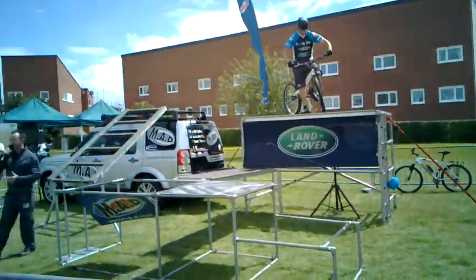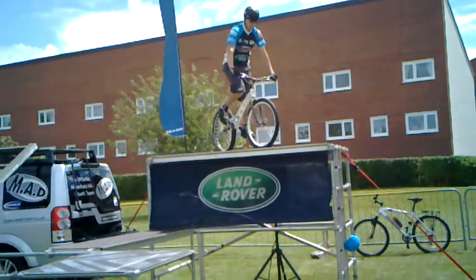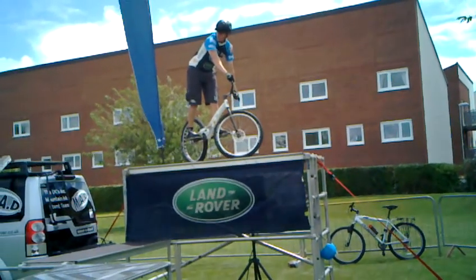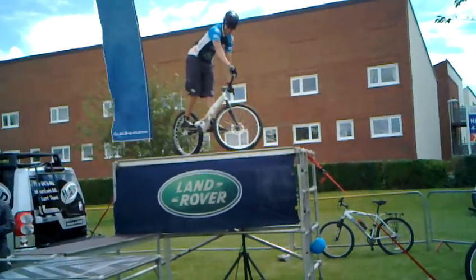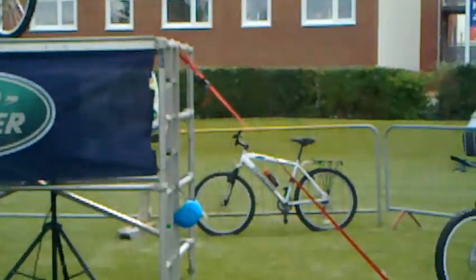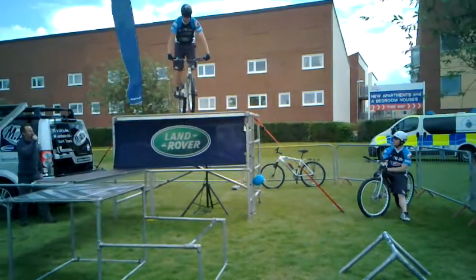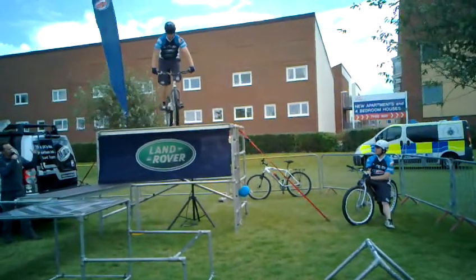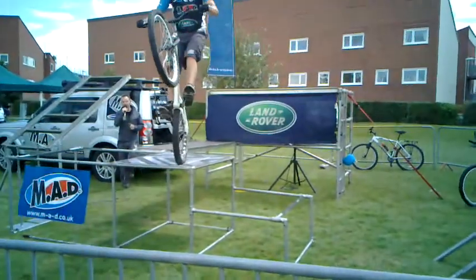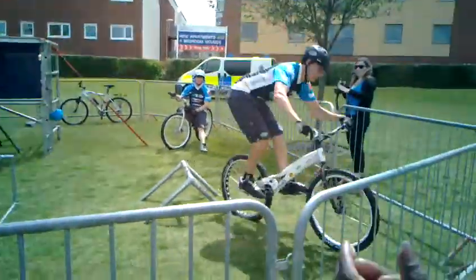Imagine the response that the guys get — especially when we get the kids sitting at the front and get very close to them, and then let them have a ride on the bikes afterwards. The kids absolutely love this sort of stuff. Now Scott's going to do a jump — more of a big jump actually — from the top platform across onto the lower platform. He's going to push massive amounts of energy and get that bike to launch across there and control it. That was beautifully controlled. Watch him jump across those rounds — one, two. Real technique there from Scott. Awesome. Scott Wilson — check him out on YouTube.